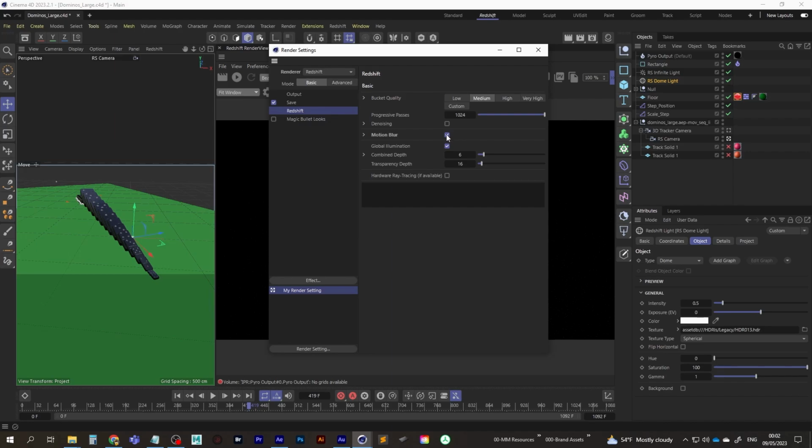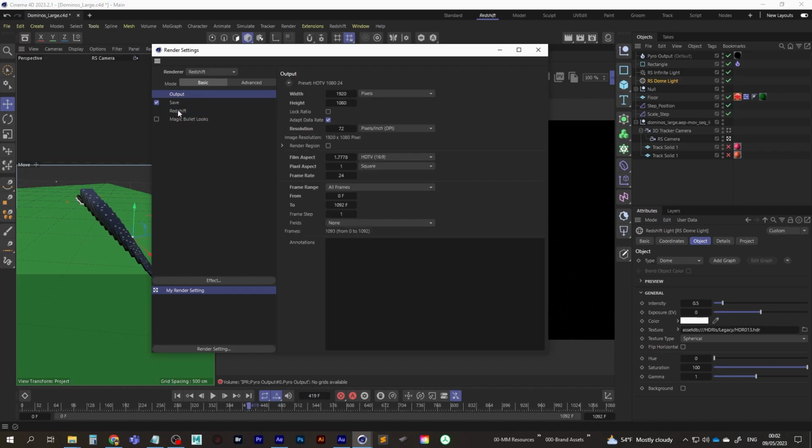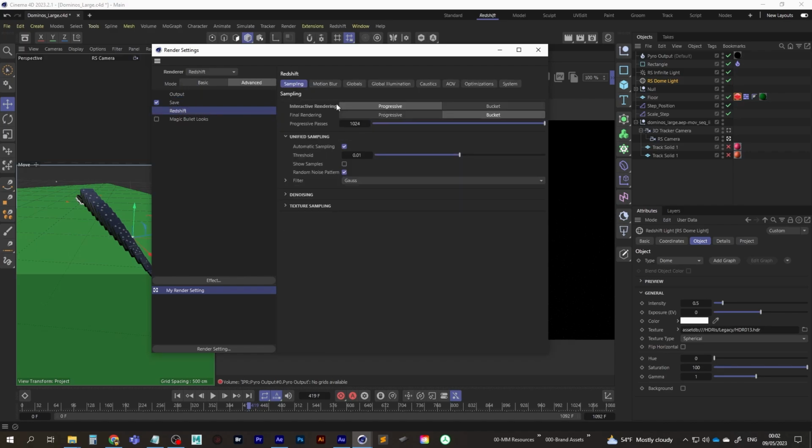Now, we could go into how to reduce render times, but I'm not going to do it. I'm just going to render this out like a mad yoke. It would be a case of going to Redshift Advanced, and cranking up the threshold, which would reduce render times, but it would add a little bit of grain, a bit of noise.